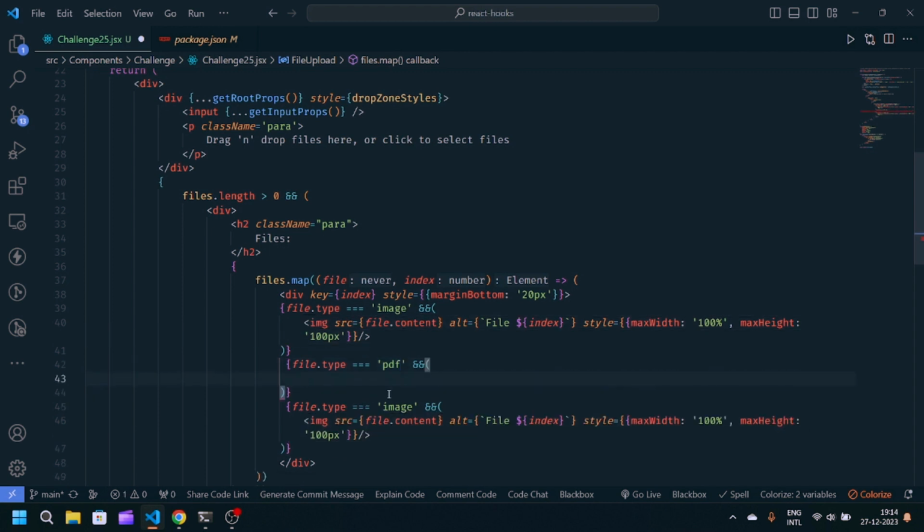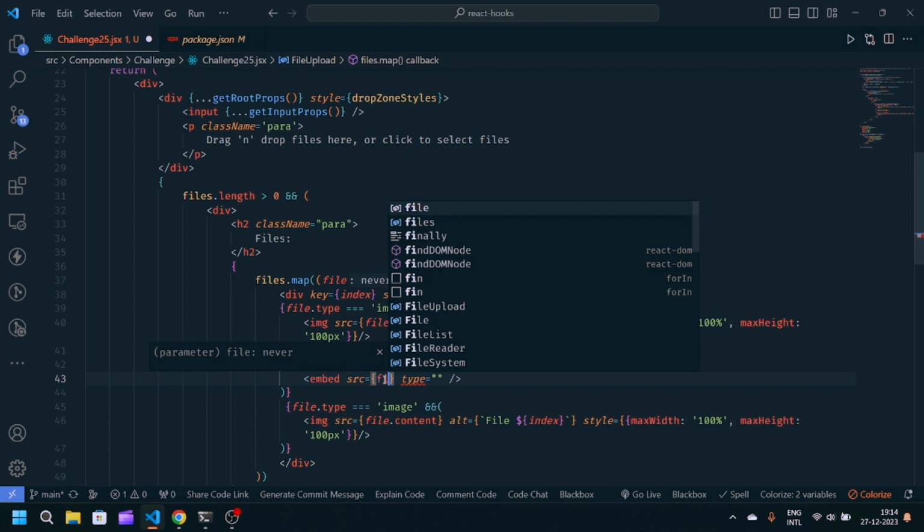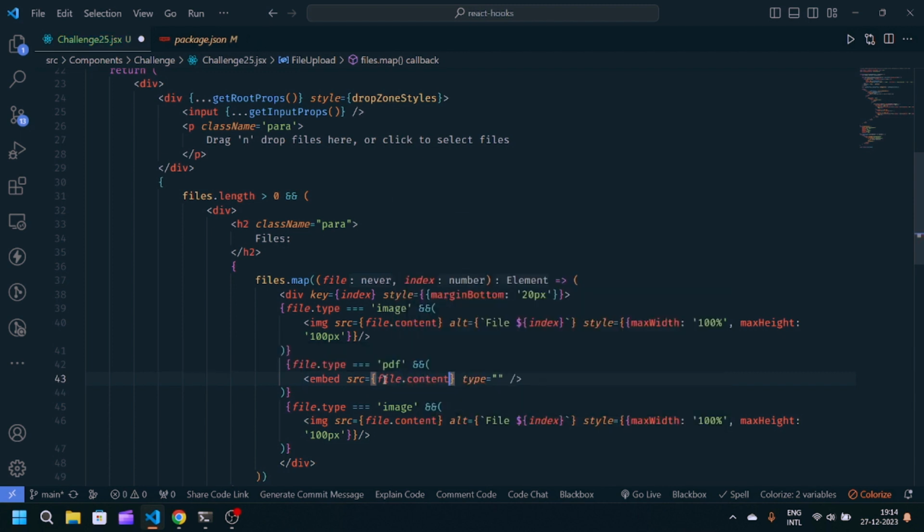So we will copy this, we will paste here, and we will write if the type of file is PDF, then I will remove this image tag, and instead of image tag I will write embed, and inside the source I will write file.content. Okay, and type will be application/pdf.